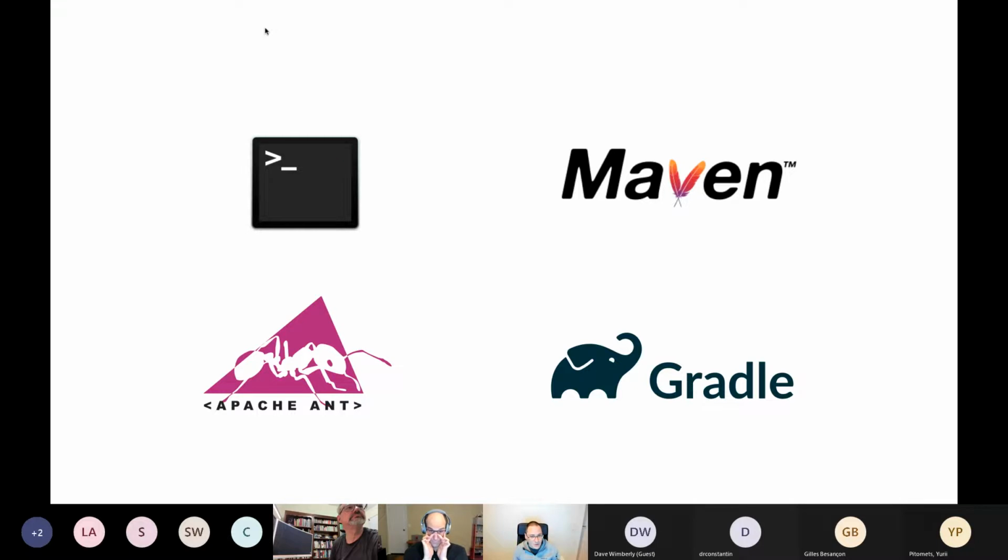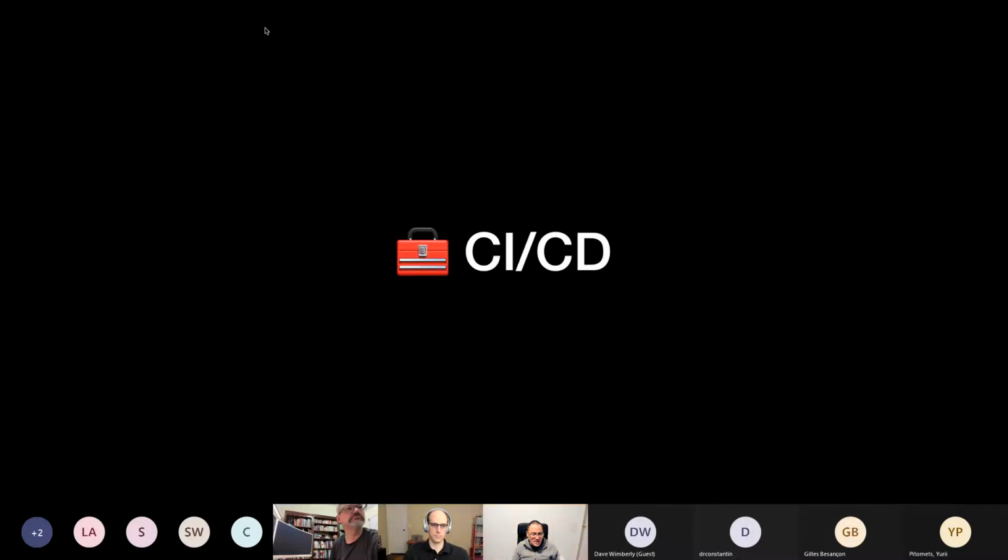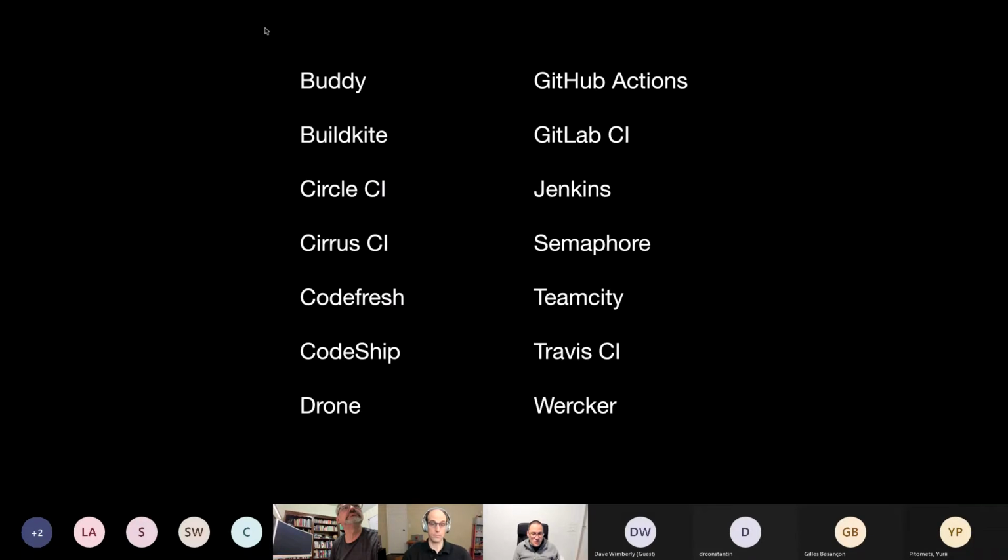But if you want to, you can also run it as a Maven plugin, or as a Gradle plugin, or as a series of Ant tasks. So we covered a wide spectrum of how you can integrate the tool with your release process or your release pipeline. Speaking of pipelines, you can run the tool locally in your environment, or you can run it in different CI/CD solutions, for which we have guides for 14 different options, but basically you can run it anywhere.